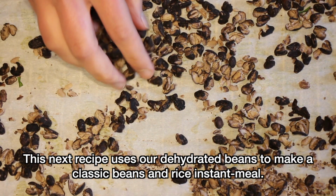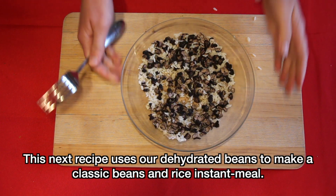This next recipe uses our dehydrated beans to make a classic beans and rice instant meal.